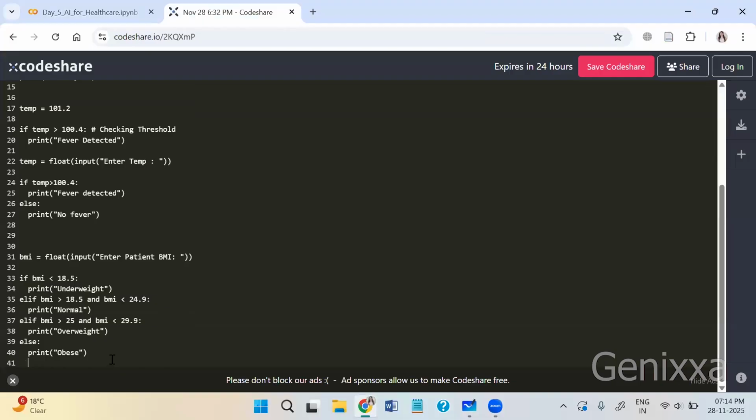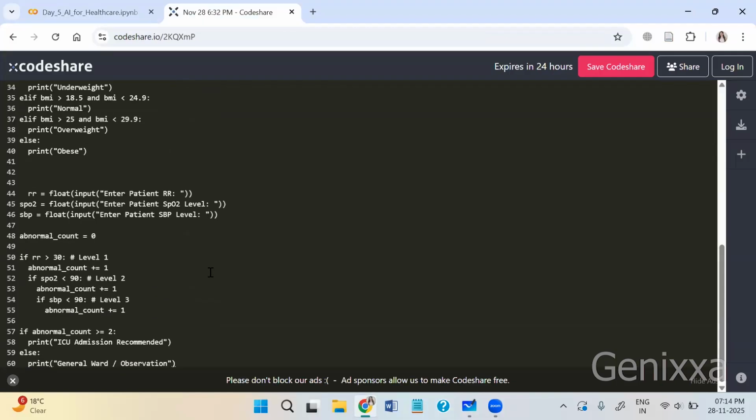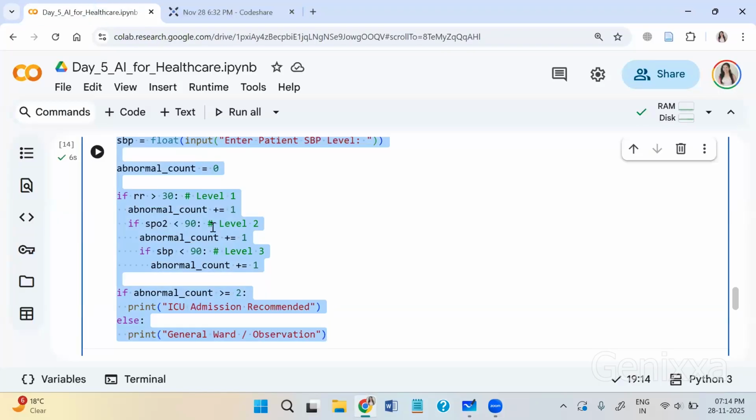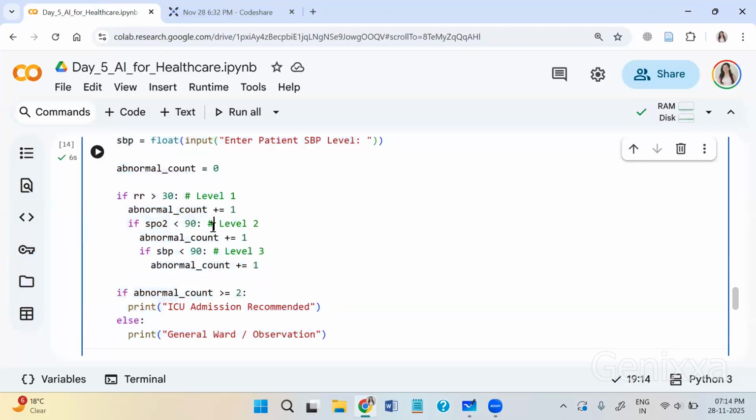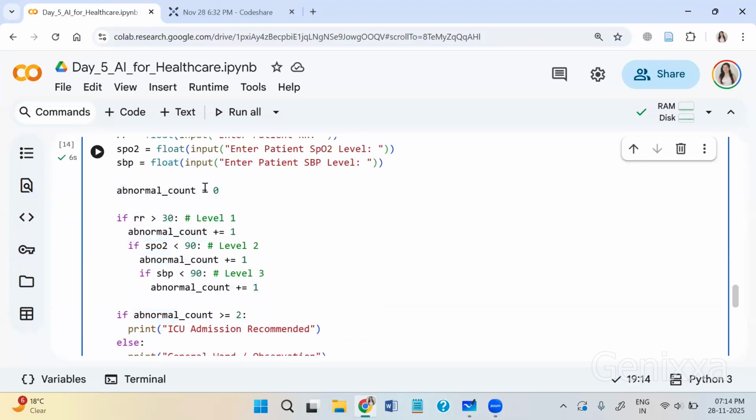In this way, we can create and set up an algorithm in practice. We can have this kind of software maybe on a mobile app or on a computer, where all these values can be entered together, and it will quickly tell whether an emergency patient needs ICU treatment or general ward treatment. Observe this code and let me know if this is clear.